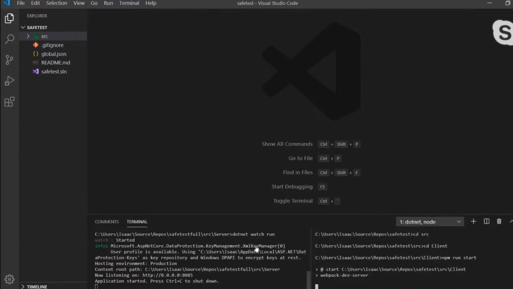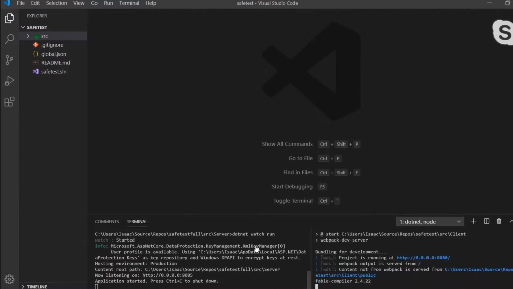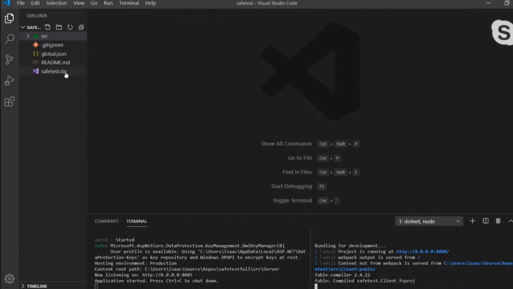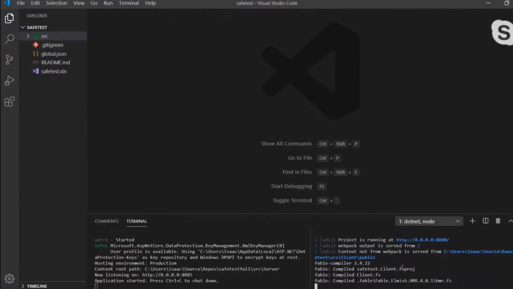One of the things we're trying to remove is this notion of having magic behind the scenes. This will allow people, we think, to actually see behind, remove a lot of that magic and understand this is just .NET watch run, and this is just npm. There's no F# secret craziness that you need to learn before you can start using Safe. So that will compile the end.